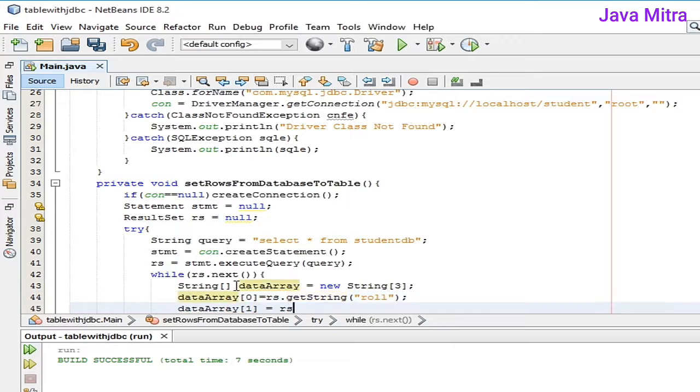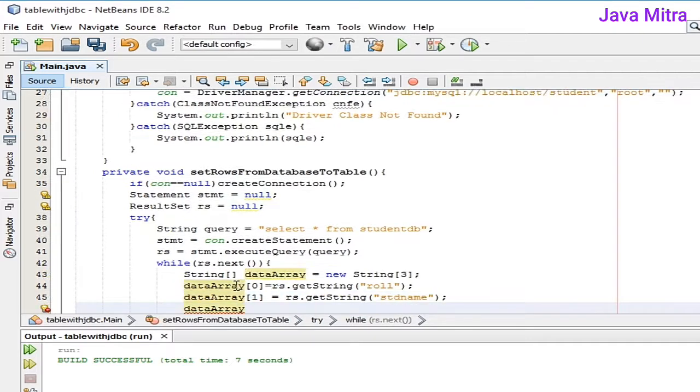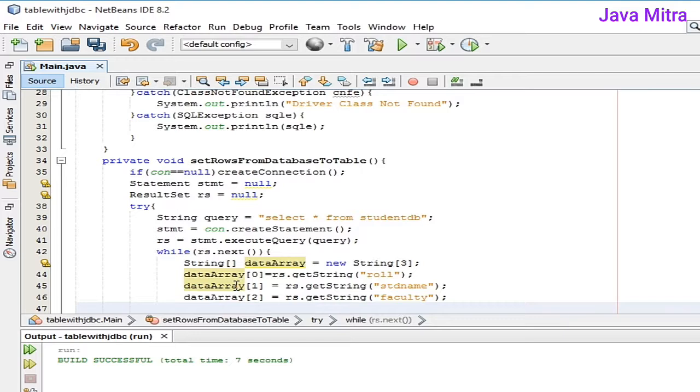Array 1 is equal to rs.getString and then the field name stdName, and array 2, the third element, is faculty. In this way I have an array of 3 elements with roll, name and faculty.